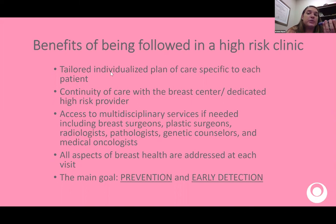And I just encourage all of you to be aware of this. And when you're seeing patients, be aware of not only the patient's diagnosis, but their family history as well, and think about their family members and if they would benefit from a high-risk consult, and hopefully be able to prevent this disease, get those numbers down that we talked about before, and detect it early, find it at the earliest stage possible, and really help treat this in women and hopefully stop it from ever becoming a problem.